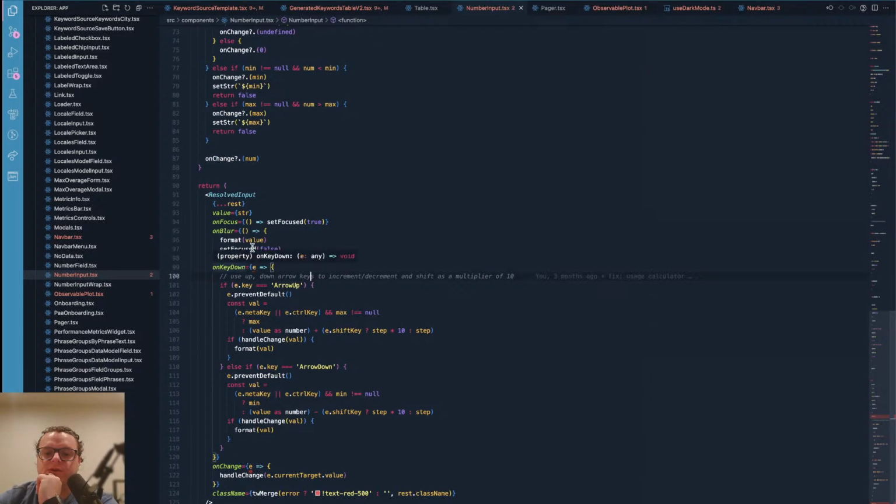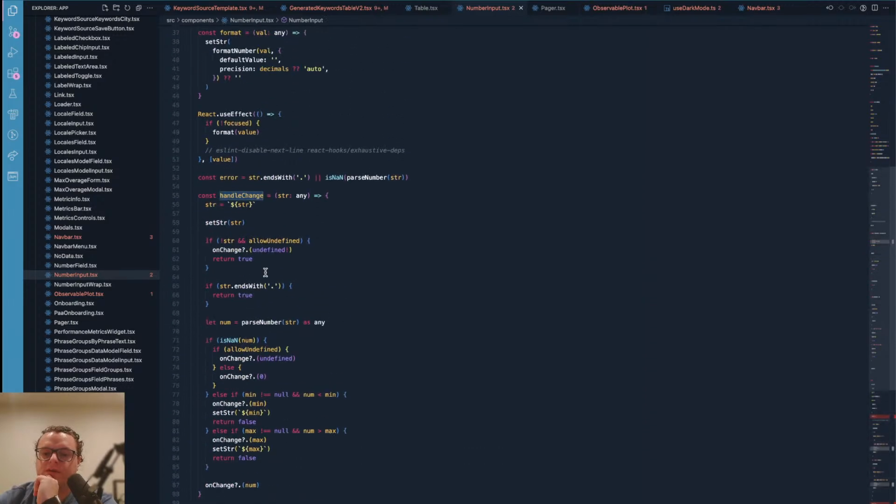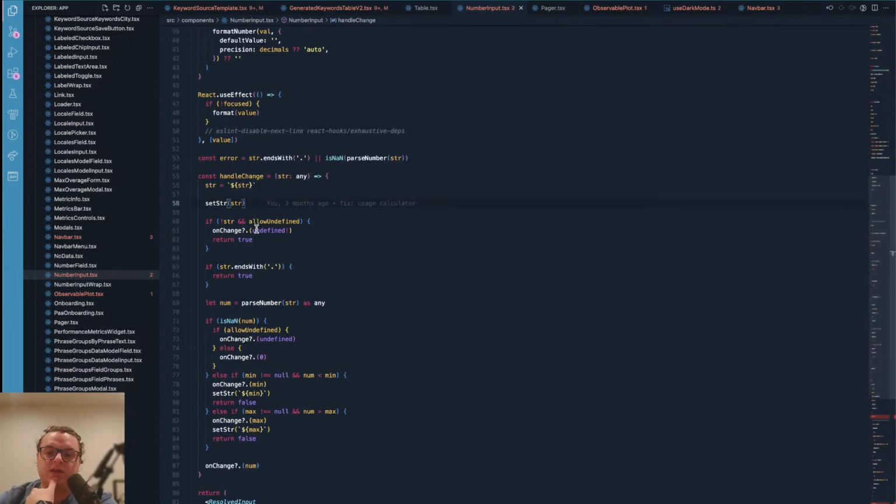So on change, it handles the change of the current value, and the current value comes up here. So let's say string is empty. It'll come in here and it's still an empty string. We set the string, and if there's not a string and allow undefined, then we on change to undefined, and that's okay.